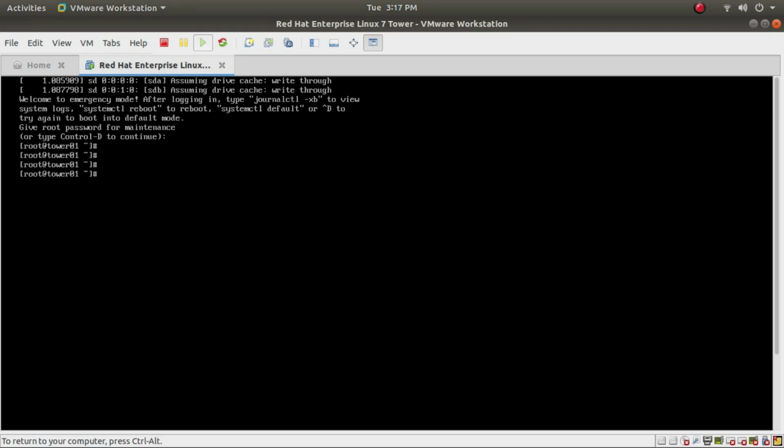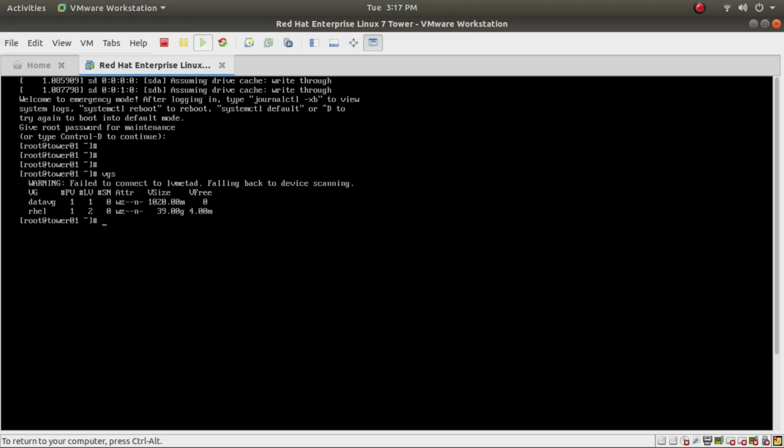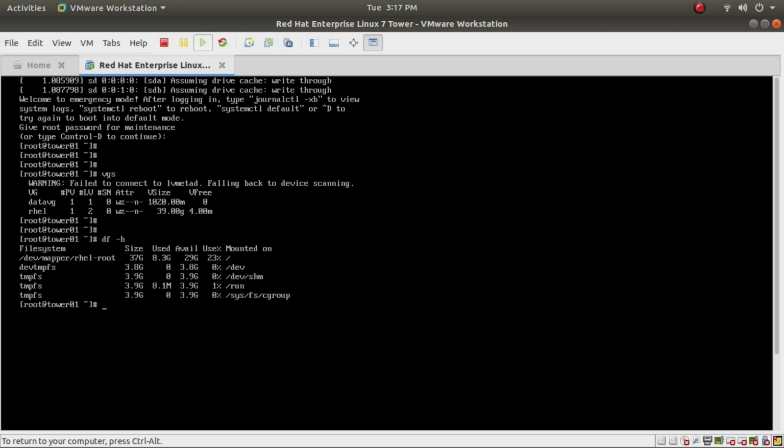and I know the root password now, which is Red Hat, and now I can see the prompt, right? And it looks like all the components have come up. I have my VG information, and if I do a df -h, you can see there is no file system other than root. Only the root file system is mounted.